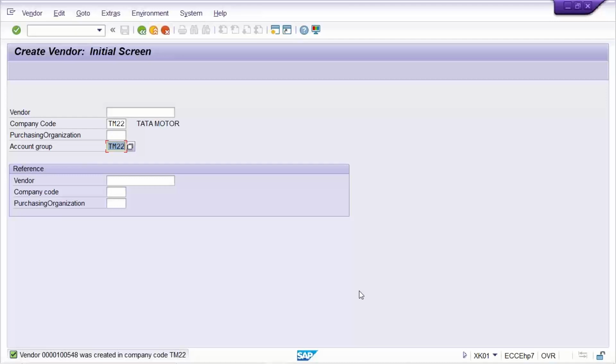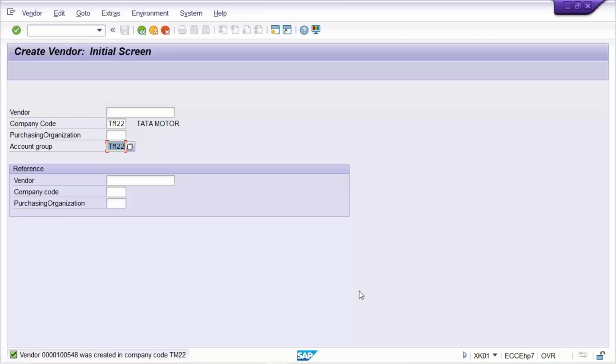Against TM22, we have assigned a number range. What is the number range, guys? 02, right? And against 02, a particular number range, in the sense a range is given. And then again, we are having NR status for master data also, guys. Okay, NR status for this vendor master you'll be having. So based on the number in status, SAP is going to add 1, and here this number got generated, 48.